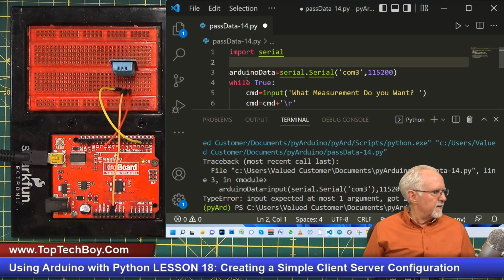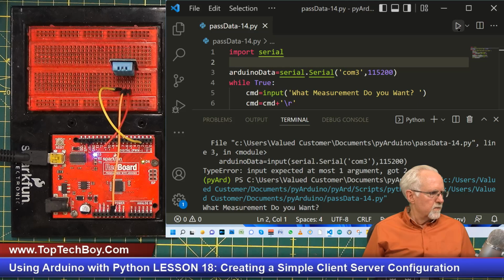Arduino data is equal to serial.serial on COM3, and then it is 115,200, okay? And then down here is where I do the input. That was just really something crazy. I'm not sure where that error came from.